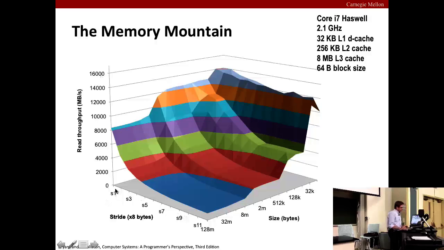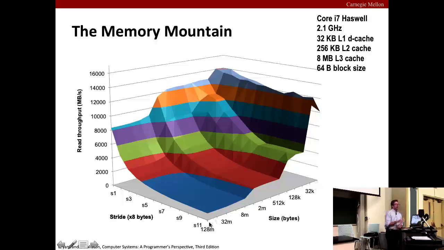This axis is stride. So going from stride 1 up to stride 12. And as we increase stride, we're decreasing the spatial locality. All right? And this axis is the size axis. So we're going from, I think, 16K up to 128 megabytes.